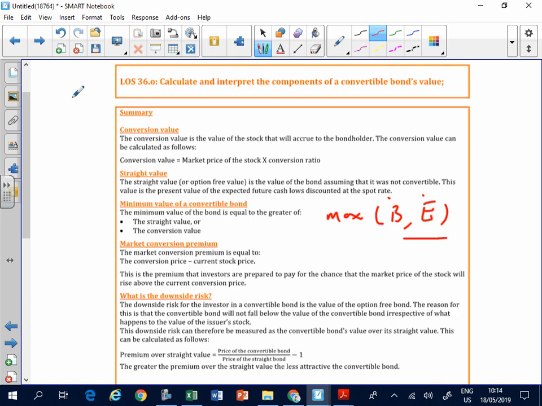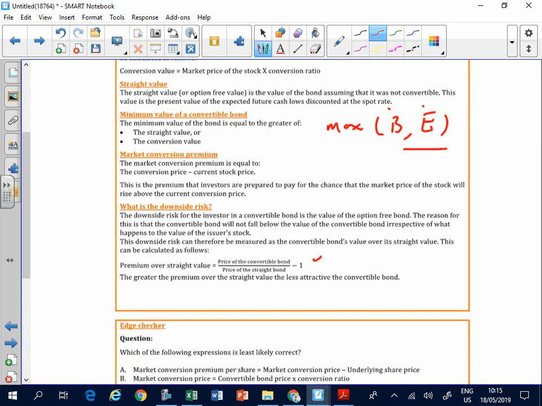You're converting it at a premium to where the market is. I can't remember the calculation over here, but here we go. Premium of straight value. You're basically saying that if the stock price was 40, when you convert it into equity, you're essentially paying 45 or something, some price higher than the market price of the stock to convert. That's why they call it a market conversion premium. If you feel very strongly that the equity is worth more than the bond, you will convert into equity, but you will do so at a premium. That's the disadvantage of the convertible. But in the presence of volatility, you're happy. Because why? It means the equity price will be higher in the future.